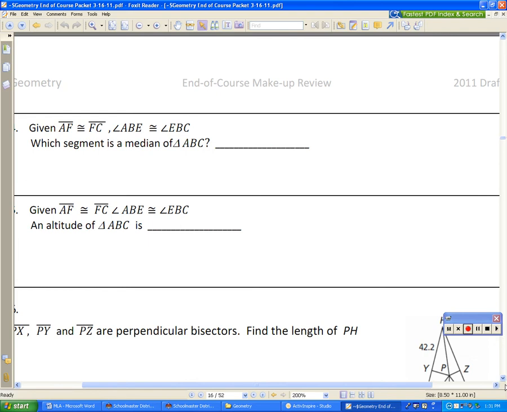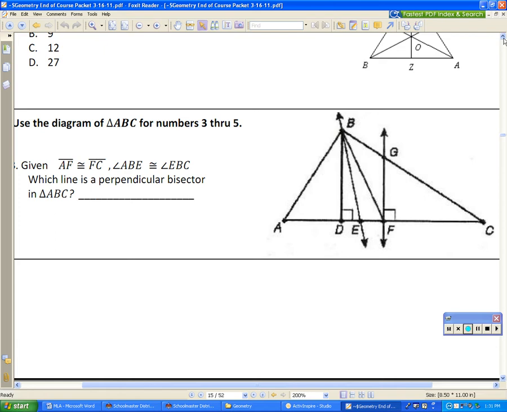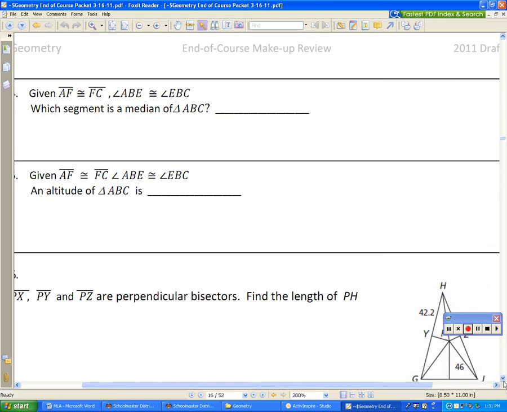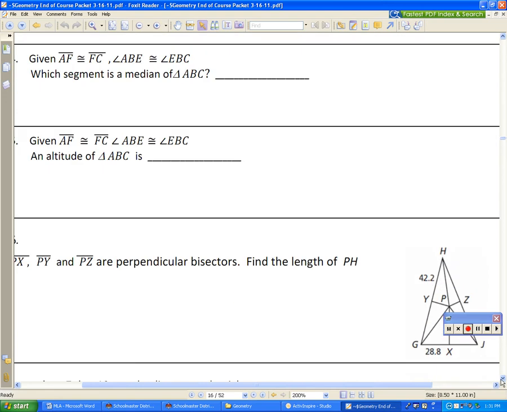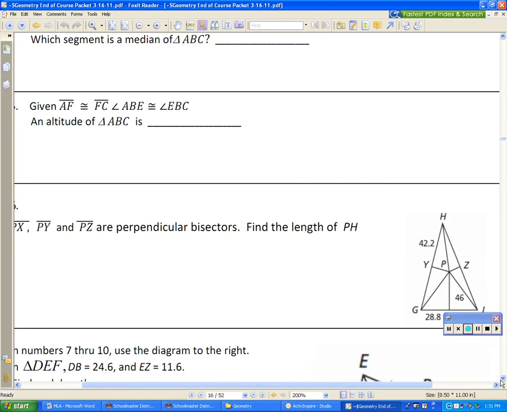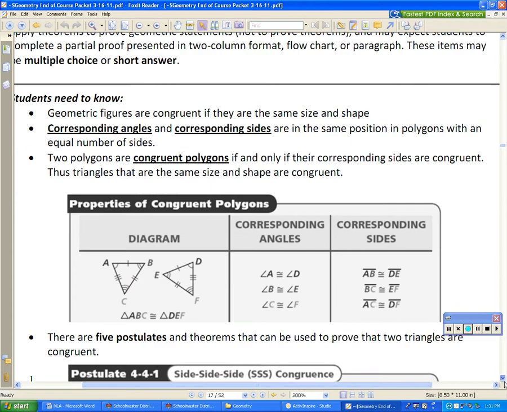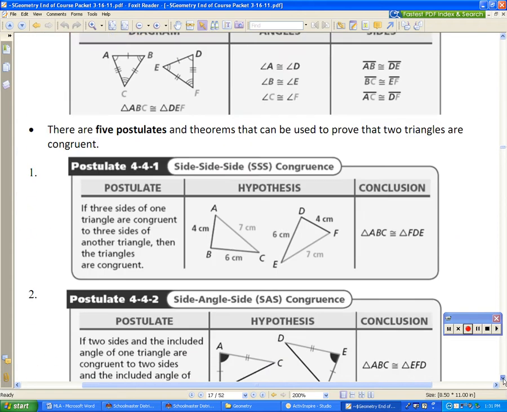All right, and then the last one, which one of these is an altitude of the triangle? BD. Okay, because an altitude is perpendicular to the side, but also goes through the highest point of the triangle. Okay? Yep. All right, so that's why those ones were going the other day. What? It is hard to remember all this vocabulary. That's why we're going through it, and that's why little Studer is writing it down so she can study. All right, so we did that one. We did that one. We did this one.